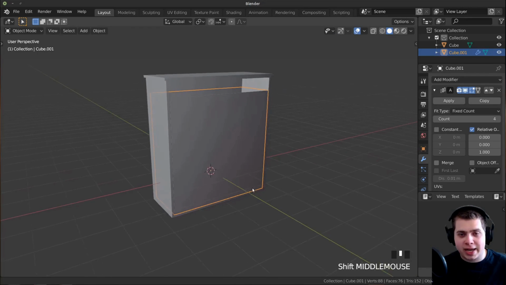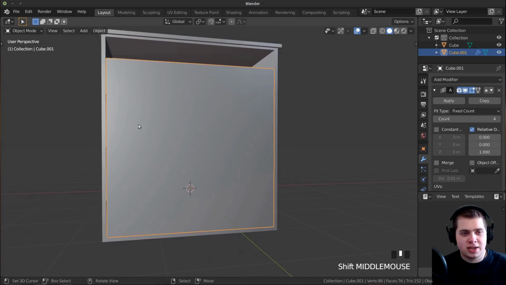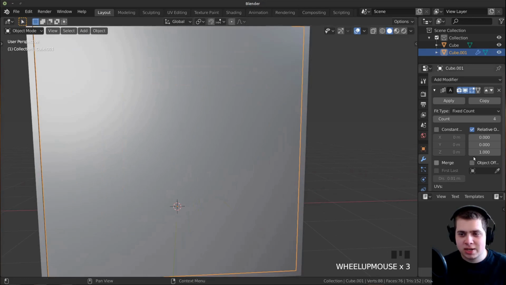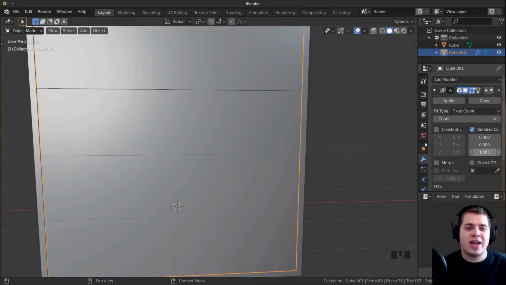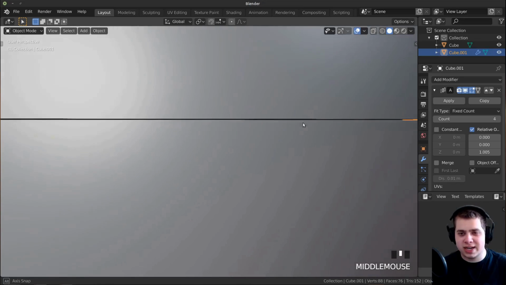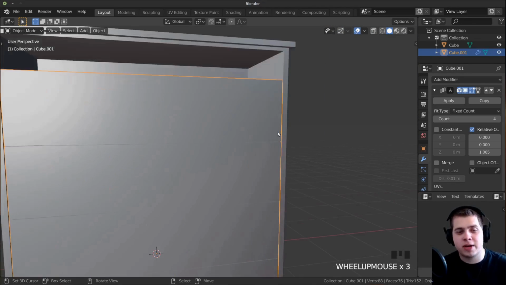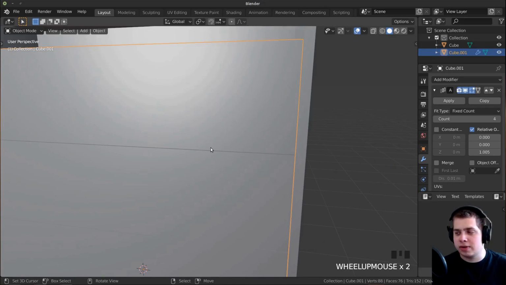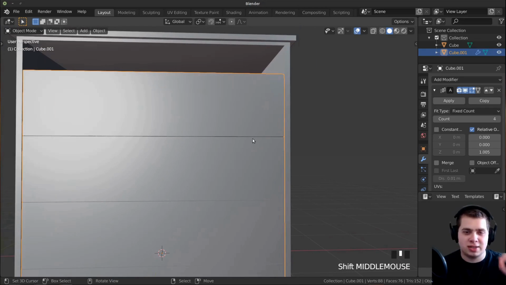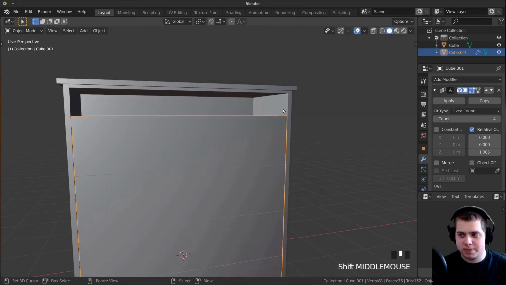And I do want to add a little bit of space in between the drawers because right here you can't even tell the difference between the drawers. So right here, from 1, I'm going to change this to 1.005. And that'll just give a tiny little bit of space in between those drawers. And then we're also going to be adding a bevel modifier and just adding a bevel around the edges, and that'll also make that just a little bit bigger so it's easier to see. And now you can see there's some extra space right here.